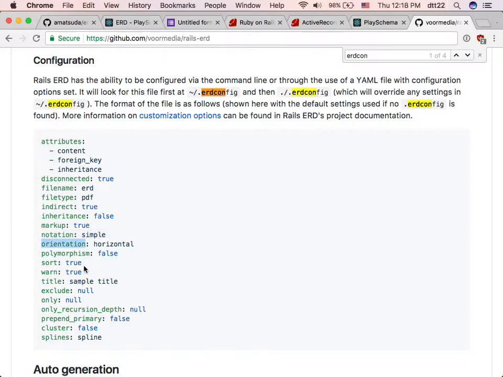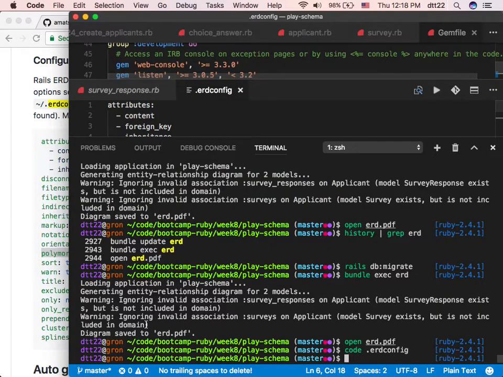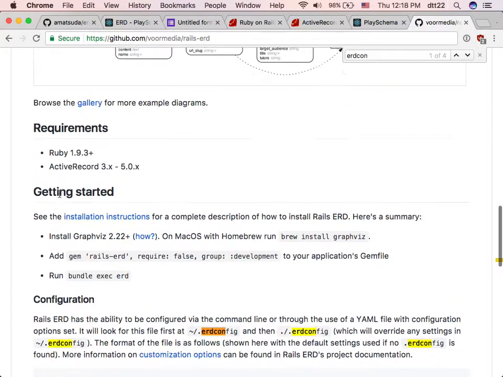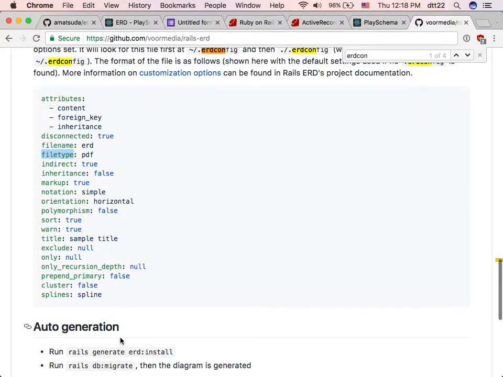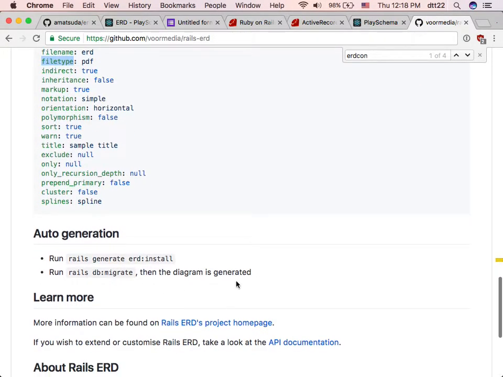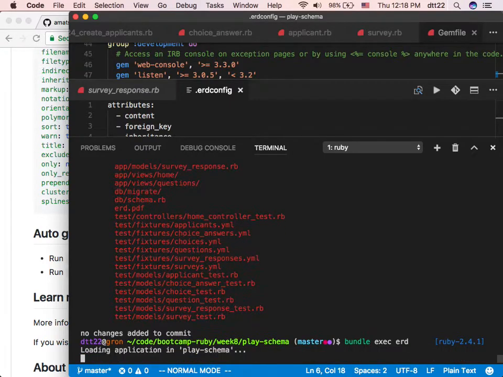Polymorphic, true. Horizontal, that's fine. Okay, let's see if we can get this going. By the way, the gem supports an automatic rake task if you'd like to use it, to auto-generate every time you migrate. There's a rake task. Would you like to keep that one? Okay, fingers crossed.